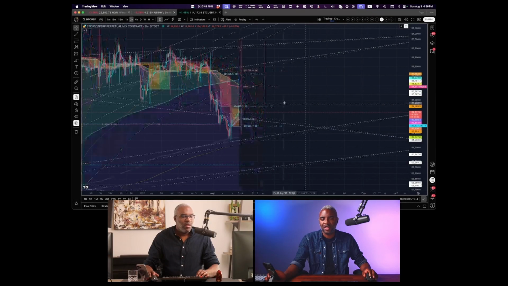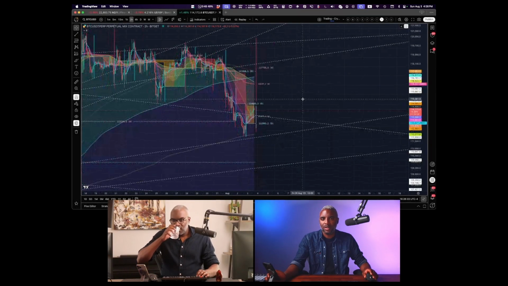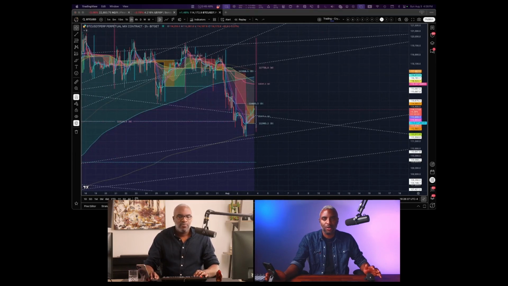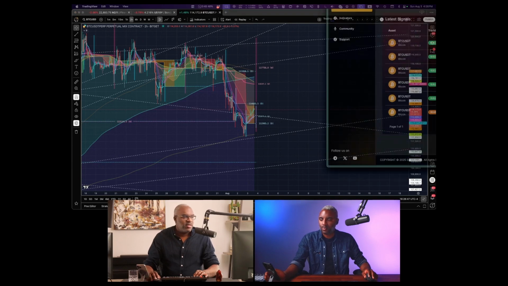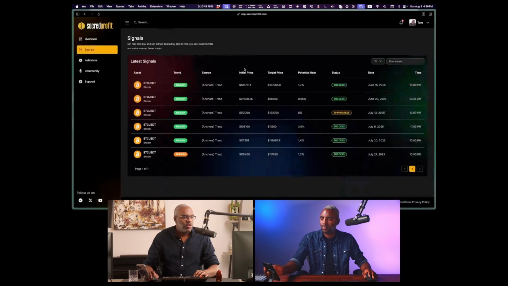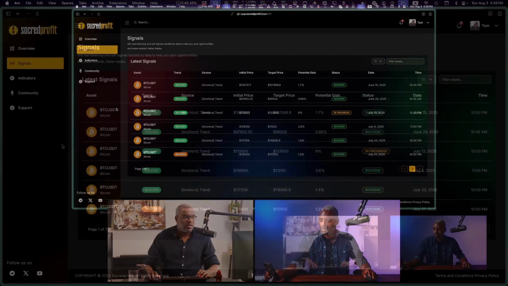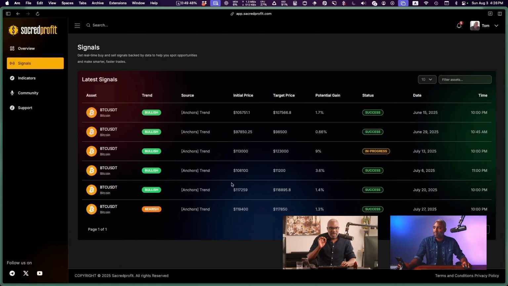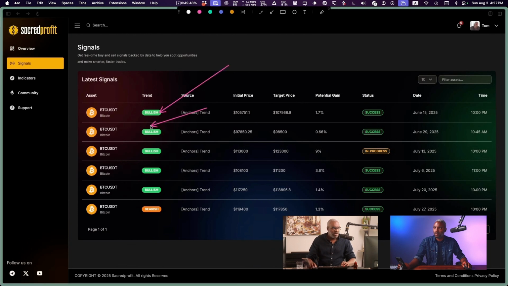But also there's the signals on the dashboard. The signals are useful. Maybe you're someone who doesn't trade with indicators, or you don't really want to mess around with that, but you want to know for bullish what the call is right now. The dashboard is showing you those signals. Am I right about that? Yeah, that's right. If we take a look at our dashboard, you'll see that the signals that come in, even if you're not trading directly, are not trade signals, these are trend signals. So it lets you know the trend that we're in.